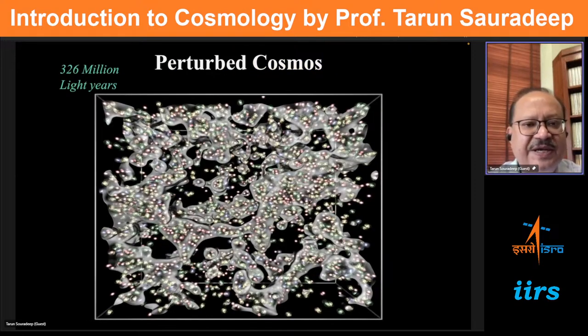Now, what you see here are galaxies. They are colored in the color that they emit in, but the gray thing is not really there. It is like the dark matter skeleton on which these galaxies rest. So this is just to highlight the overdensity much more easily for you. Okay, and you can see that the scale is 326 million light years, right? So I've gone from 100 megaparsec and changed it to light years.